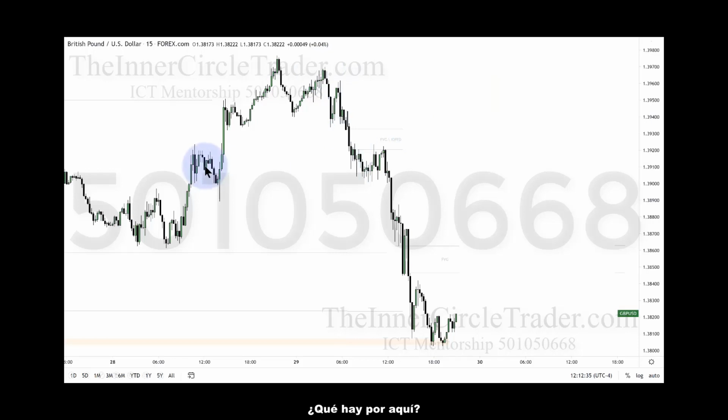What's over here? Accumulation of what? Longs. Okay. What's this here? That's the smart money reversal. So everything to the left of that is the buy side of the curve. Everything to the right of that is the sell side of the curve. So all you're doing is matching up where the buy side is, it becomes a sell side over here. They're buying in here, well, over here they're going to be selling. Over here, they're buying. Okay, well, they're going to be selling over here. They're buying right here. Okay, we're selling right here.